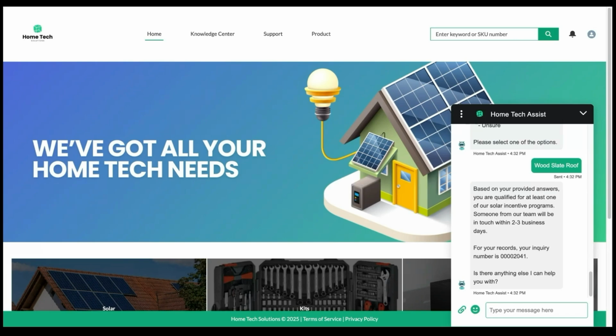We find that the beauty of this is that it helps the service agents just focus on the people that are actually eligible and not have to weed through thousands of records in the system. So this is what happens on the customer side. On the service agent side, we're going to go there very quickly and show you what happens there as well.